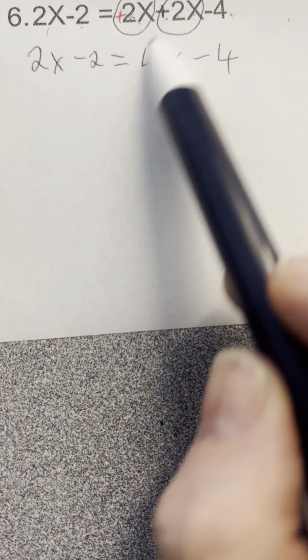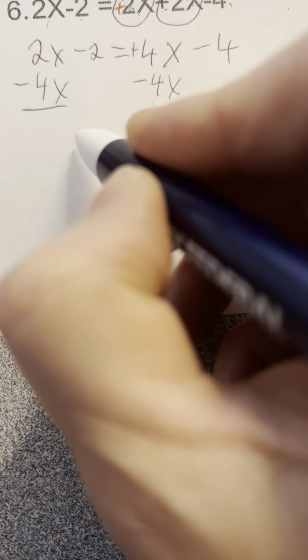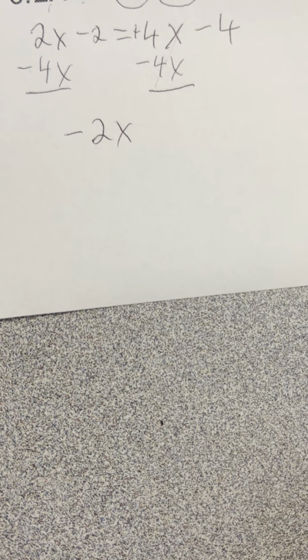So like I would start on this side. If there's nothing there, put plus there. So opposite minus 4x. What you do to one side, you have to do to the other. This cancels, and you get negative 2x. Like see that? The larger number carried the sign to the answer. See that? 2 minus 4.